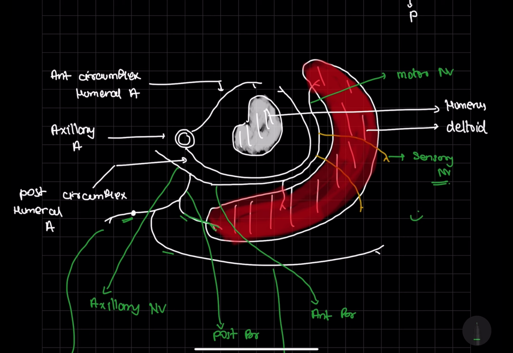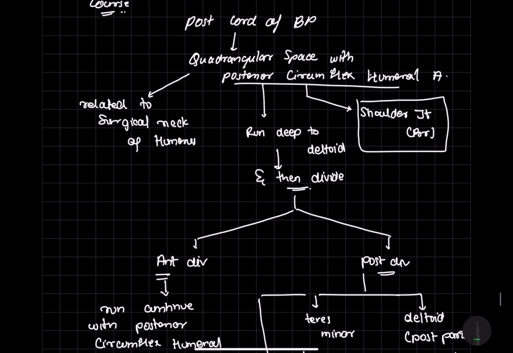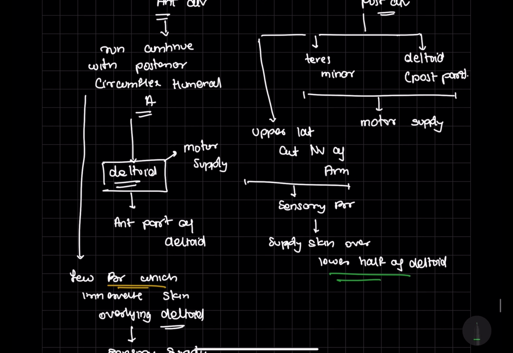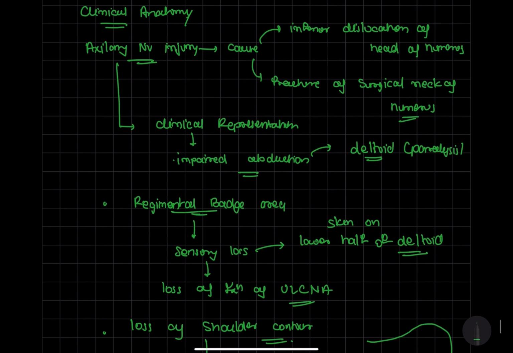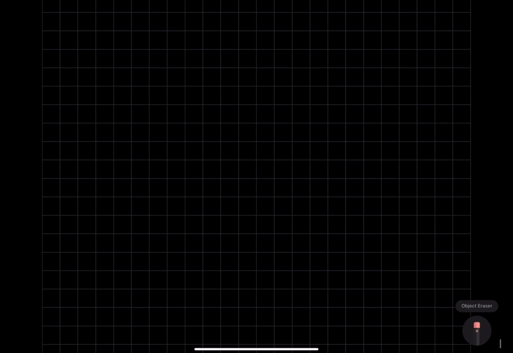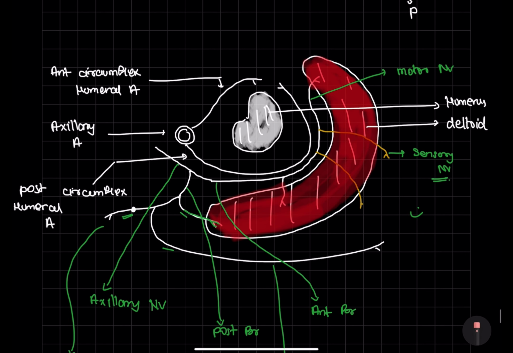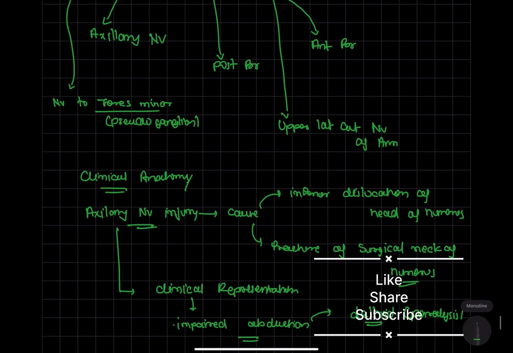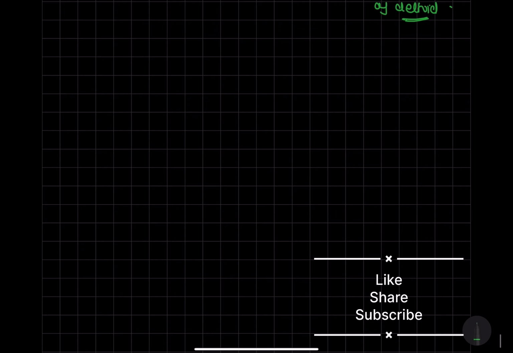In the examination, if you just draw the diagram, then the examiner will know that this person knows his stuff. Then you don't need to write all these things out. You may condense 10, 15, or 20 lines to just 5 lines, and the examiner will still give you marks, because he is there to pass you and give you marks. So don't bother mugging up the whole course. Just remember this diagram. And if you want to get good marks, then write the course as well. Okay, thank you, we'll see you in the next nerves.